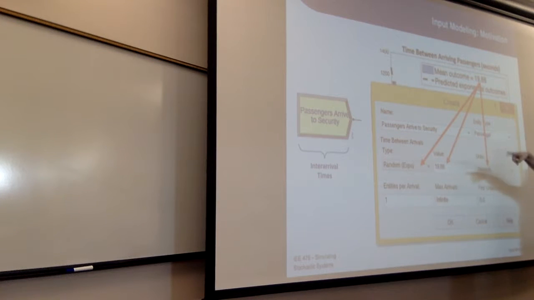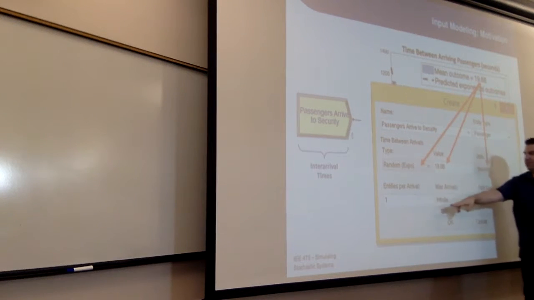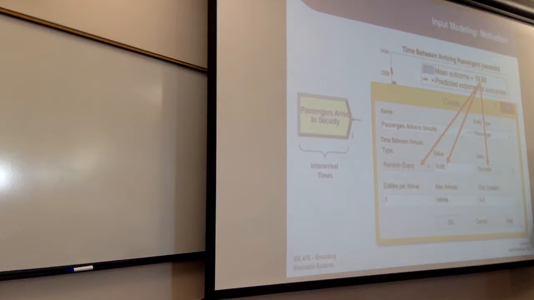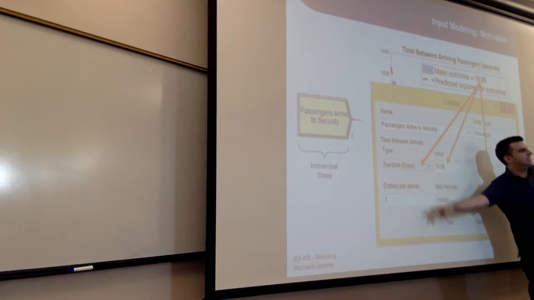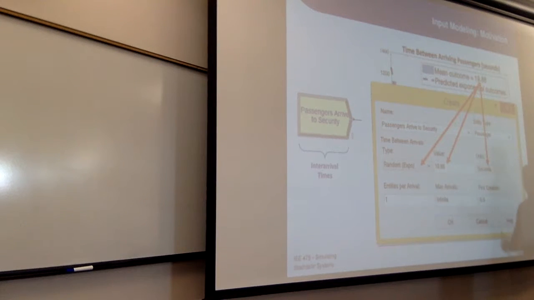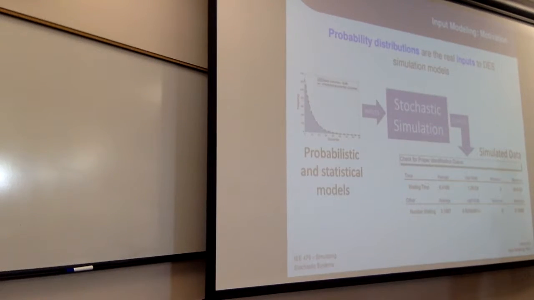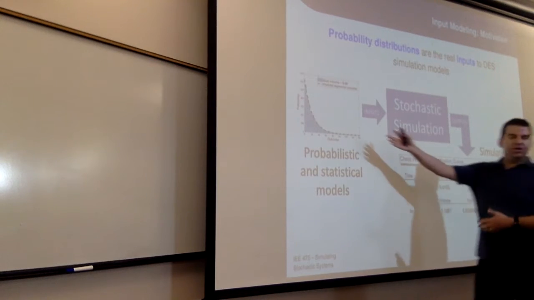So I can go into the create block and I can say I want an exponential, I want this mean. So we can see here, at least there is a path from data directly into Arena. Roughly, I took a histogram, I took some numerical stats on that histogram, the mean of the data, I came up with a family, I ended up putting those stats into the family, and now I can simulate that. And so that's where we're hopefully trying to go with this. But, did I make a good choice?